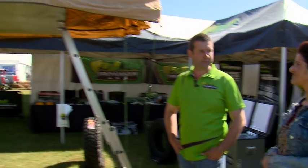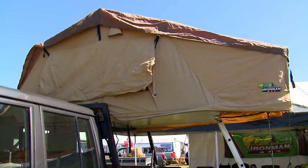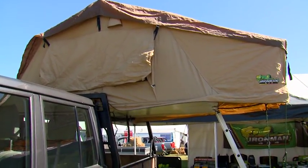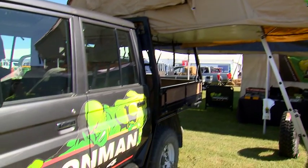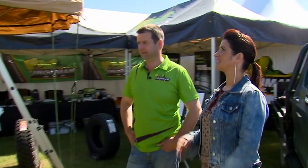And the benefits of being raised off the ground? All sorts. I mean, being Australia, it's normally for insects and snakes and things, but over here you can park in a riverbed and just put your tent up. You don't need level ground, or you can be parked on rocky ground and you've got a good tent site. And nice and easy to erect as well. Yep. It's only a few minutes to go, so it's pretty quick, really.